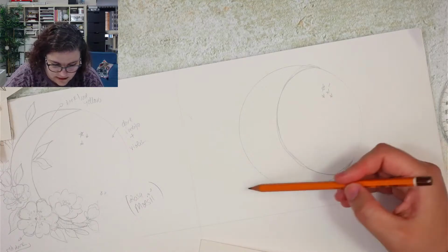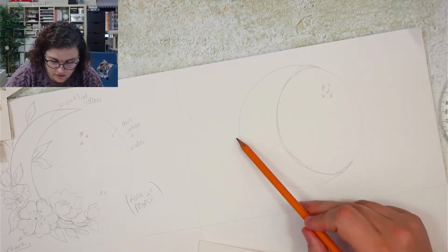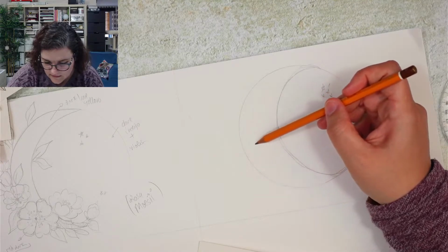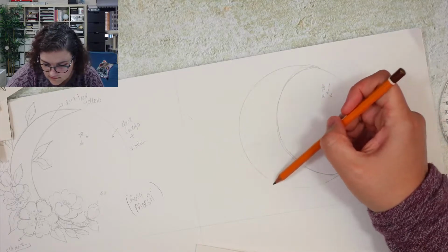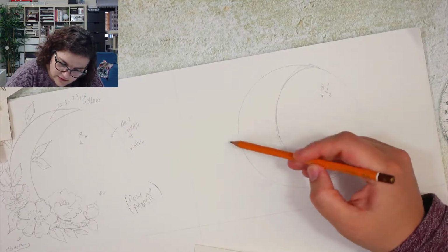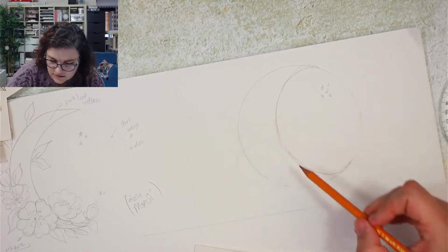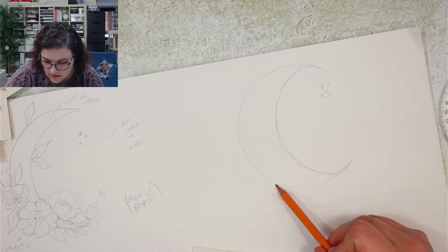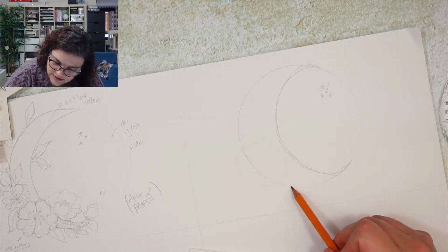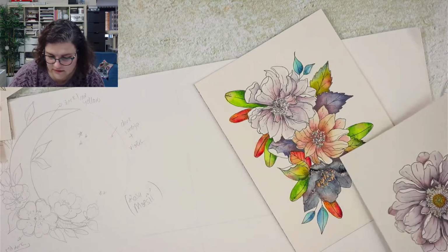I'm thinking that this one is gonna look a bit different. So that design had a flower picking up here, one here, and this time I just want the flowers to be on this side. So we're gonna have a bigger flower here, a flower that has the petals this direction, right? And then another one around here. It's gonna be slightly turned, okay? And then it's gonna be something similar to this one.